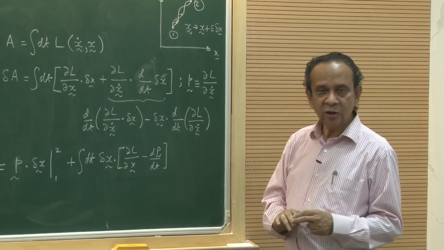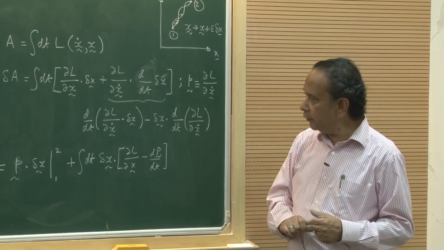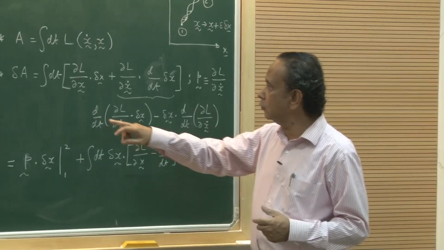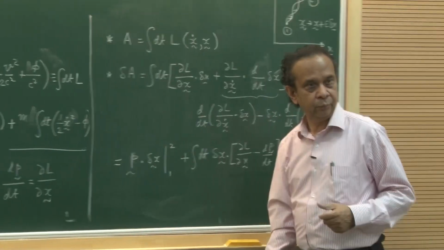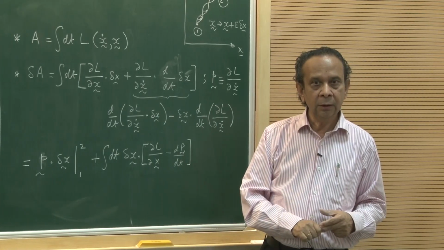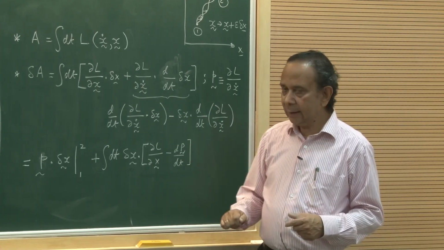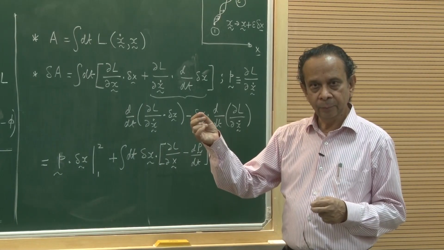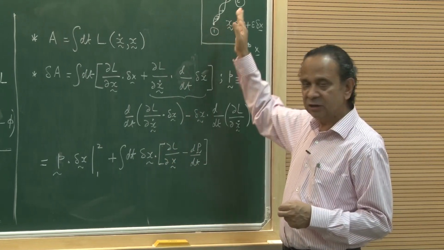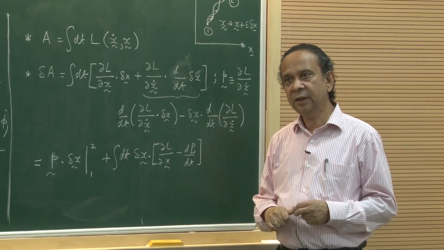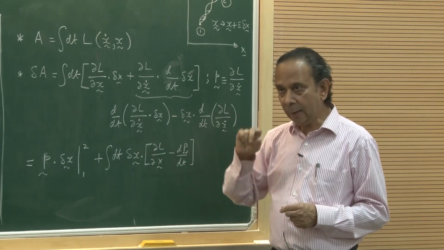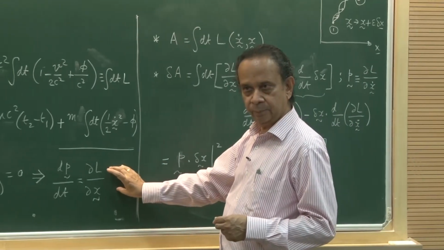Now, there is also one more thing which you can do with this, which is to calculate how this quantity changes when I just change the endpoint. Okay. So, what do I mean by that? What I mean is that I can have a path for which I have the action and I can vary the path, and I have kept the endpoints fixed when I varied this path. But I can do something else. I can say that I am only going to calculate this action for a path which satisfies this condition.